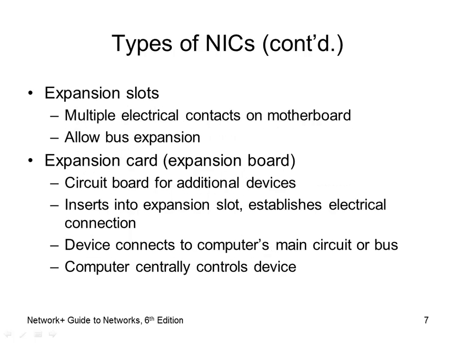So the expansion slots are in the motherboard where the cards actually go. Those cards are called expansion boards. A NIC is sort of an expansion board if you get one to add to your computer. Now remember I told y'all that most computers now, almost any that you buy, are going to have a network card built onto the motherboard. And that's just because it's convenient. I think all of the ones in here have got, every computer in this room has got the NIC built into the motherboard.